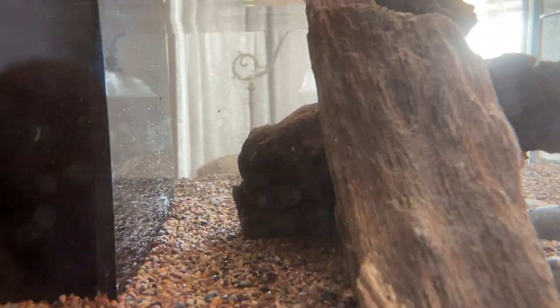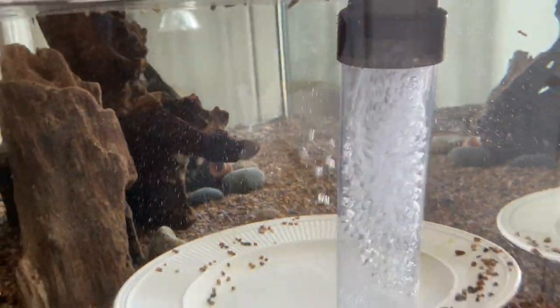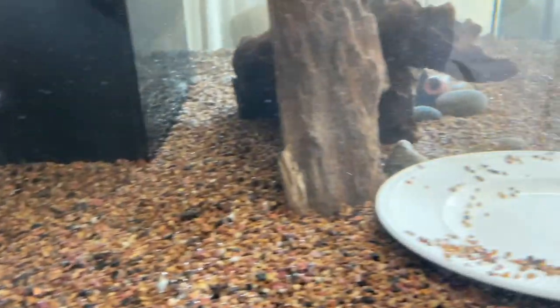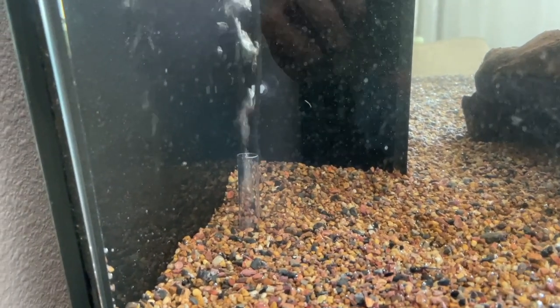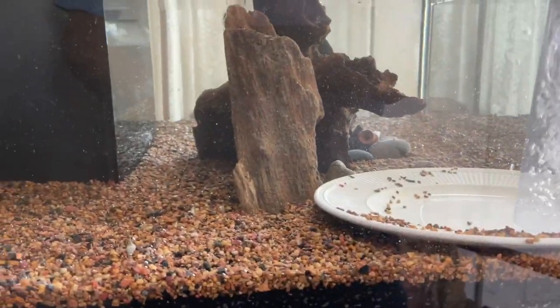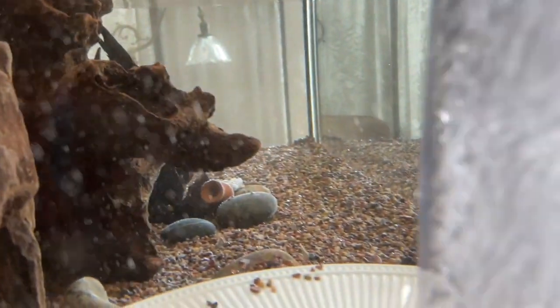No cloudiness at all. Plus, maybe it helped with me putting a little bit of that gravel on top of it, that very small gravel. But I just wanted to show you that because I haven't seen this done for a long time in any of the newer YouTube videos that are out there. Probably because people have forgotten this is the way we used to fill up aquariums a long time ago. You'd put a plate down there and then let it go on the plate, and it disperses the water evenly and softly, and you won't come up with a big cloudy tank.